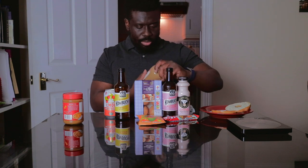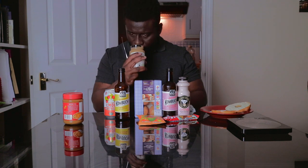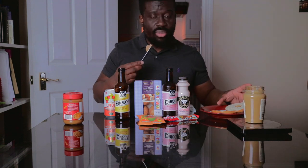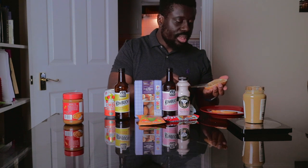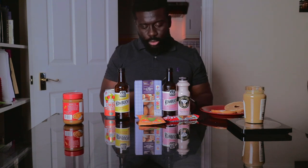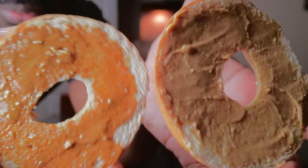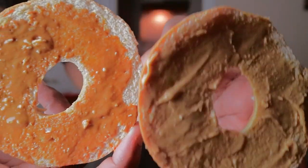I'm gonna have to calculate it because it doesn't give it to you per serving, it gives it to you per 100 grams. It smells like regular peanut butter. Oh, it's quite thick. 8 grams again. Oh, that easily covers the bagel. Perfect. You get more bang for your buck with this spread, that's for sure. So you can see the difference in color of the two. The one on the right is the Biscoff and the one on the left is the peanut bar.